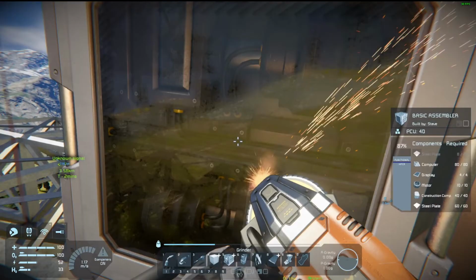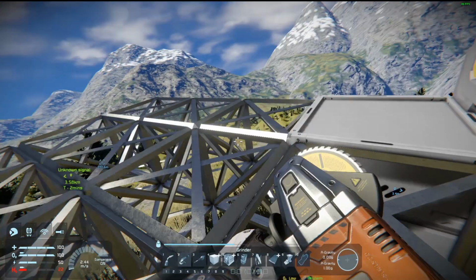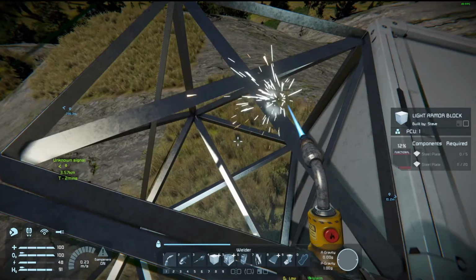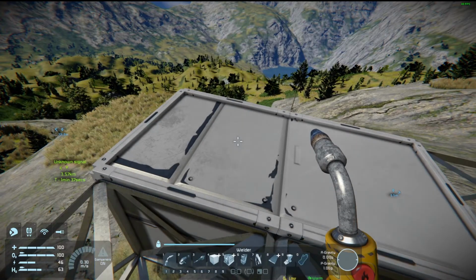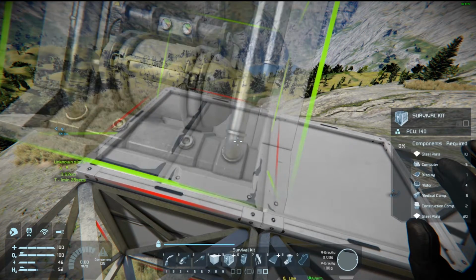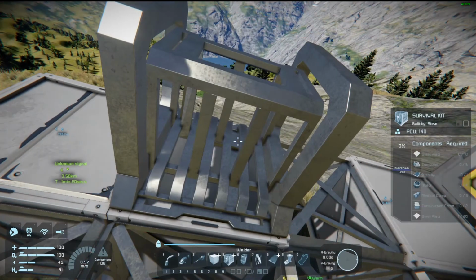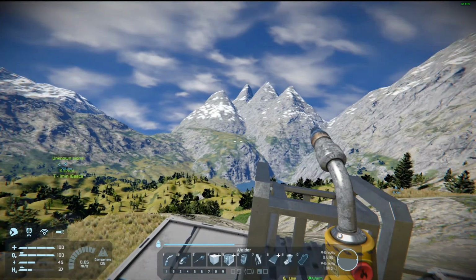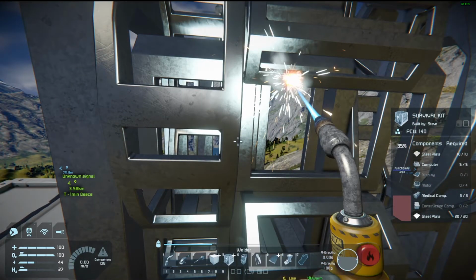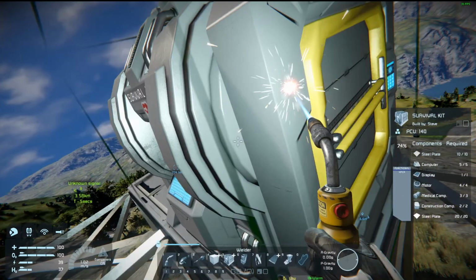Which means that now I can get rid of this. I don't need this. I picked up everything else there. Sweet. Now what I'll do is I will build it fully. Put our survival kit. I'm going to put it there. That way it can put piping here or a cargo thing there. Because we might put an oxygen thing there, so it is done!